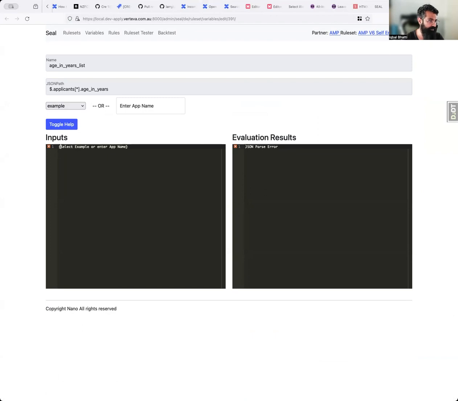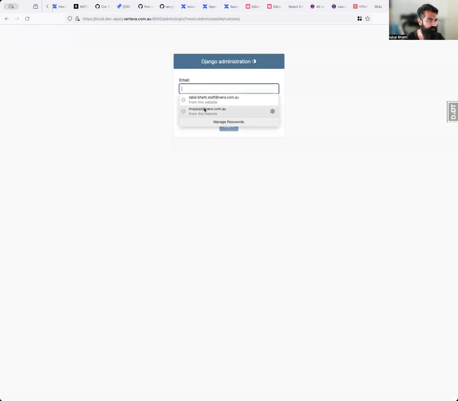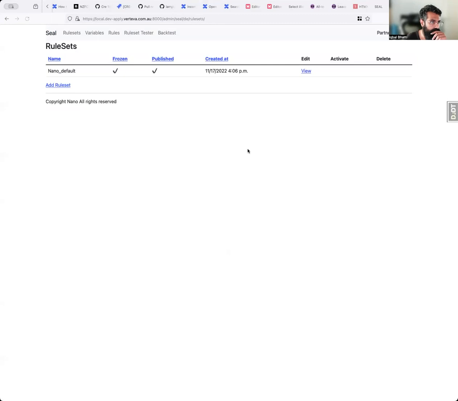I can have a key value thing, and then I can write an expression. Actually, I will just navigate, one second.